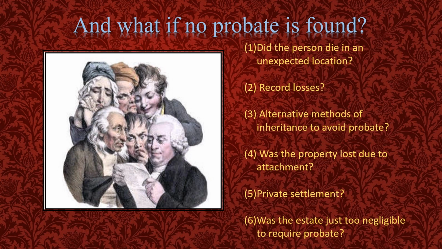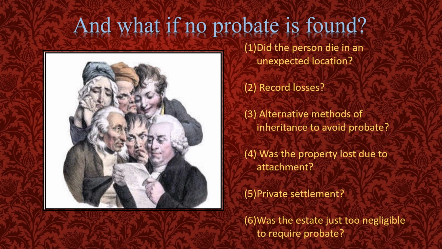There are occasions, however, when you know someone had significant property and yet still seems to have left no probate records. So how can that happen? What can you do about it? Well, perhaps the person died in a place you didn't expect. Check different locations. Perhaps the county records have been fully or partially lost in the area where your ancestor lived. Check for gaps and look at what remains carefully for the years when you suspect the death occurred, privately, on the state level, locally, and in adjacent counties.